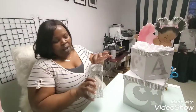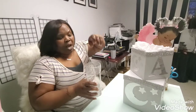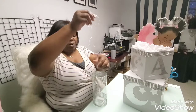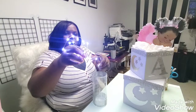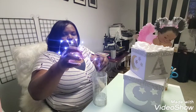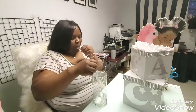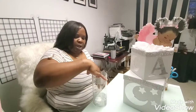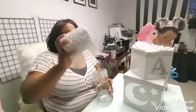This base here, I have just the fairy lights. They have these at Dollar Tree, but I didn't want the warm light. Let me show you how the lights look. See, I wanted the white, not warm white. So I ordered these from Amazon. I think they were 10 or 12 for about $13, something like that. And I just put them down in here. And this is, of course, your little handy dandy ribbon mesh.